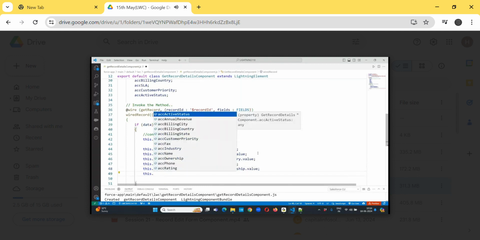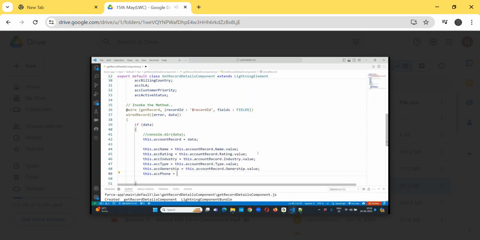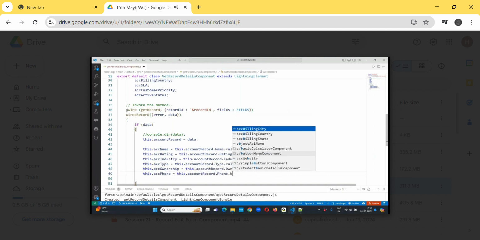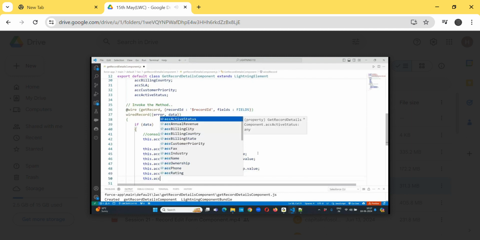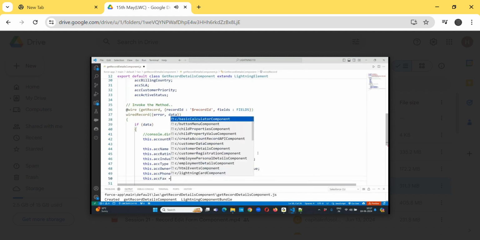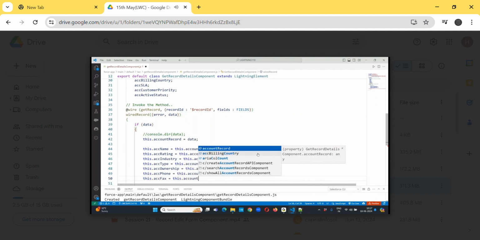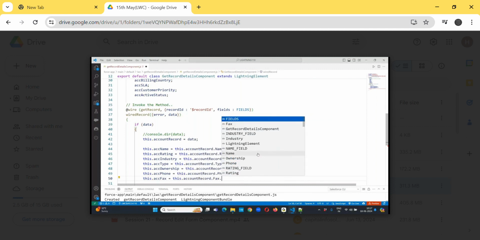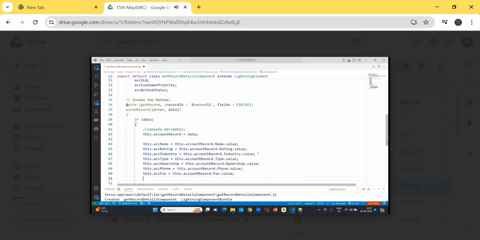This dot accPhone: accountRecord dot phone dot value. Fax, the fax field value.